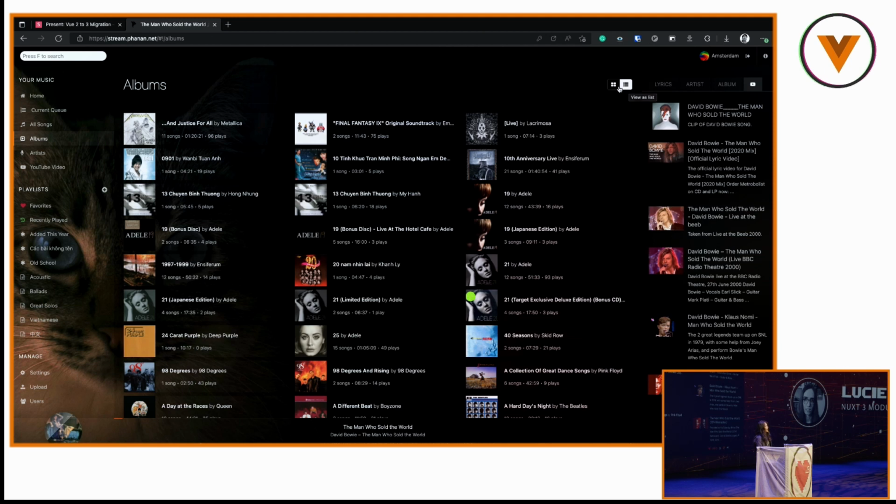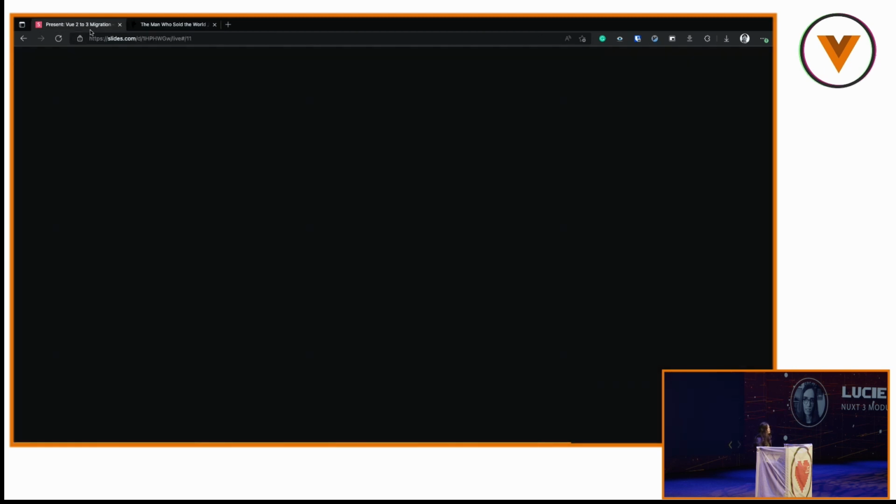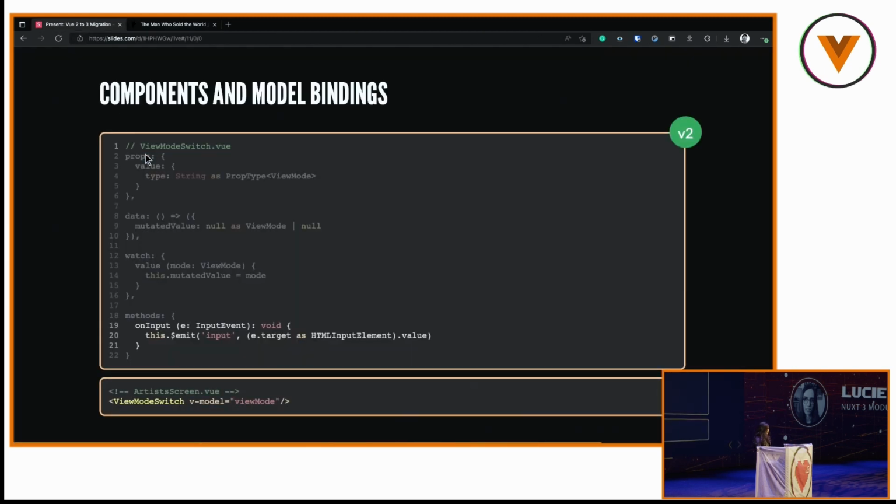Whenever I click on this, the component will just emit the value of the radio button out to the parent component, in this case the artist list screen. And the parent component will decide what to do with it using v-model. So in Vue 2, it looks like this.